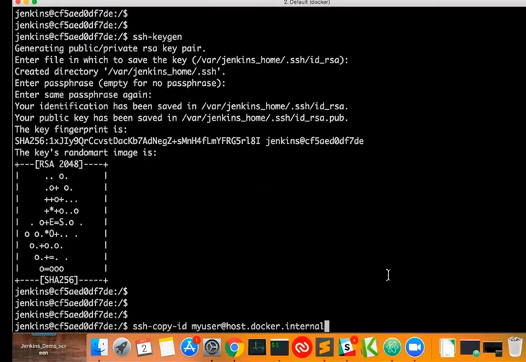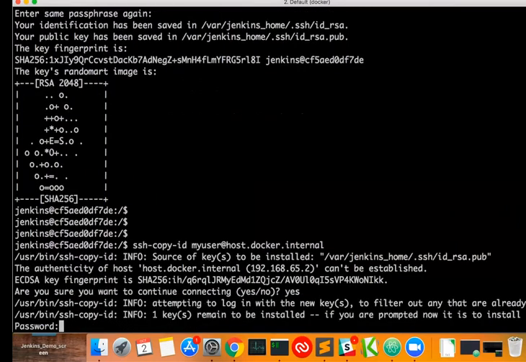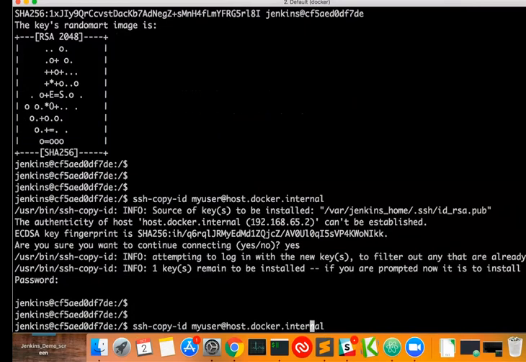This host.docker.internal is a special magical DNS entry that Docker creates in order to access the host, the laptop. This resolves to the laptop IP. Oh, my user, no. Sorry. We have to put our user here.